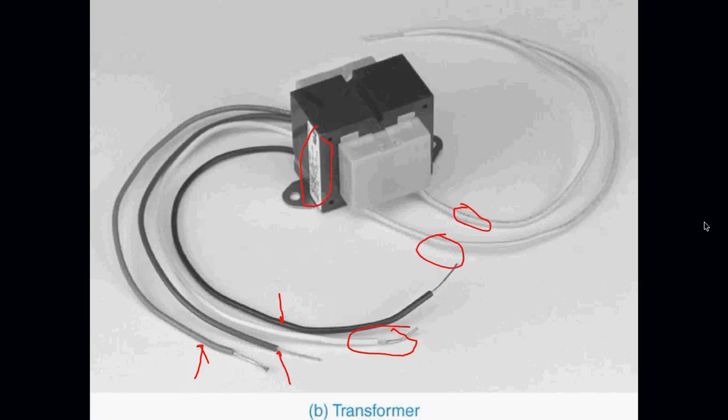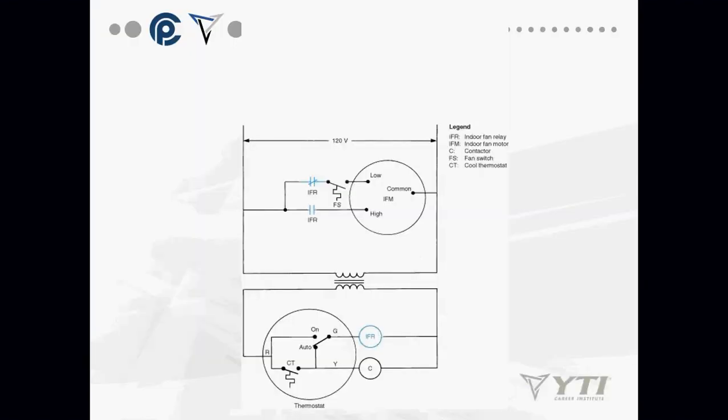Someone asked in the chat, and it's a worthwhile question, what does OL stand for? It could be open line or it could be infinite. It stands for the same thing, basically no path for the current to flow. It could be referred to as open line, you see that a lot, or open load, but the big thing is that it's infinite resistance, no path for the current to flow. So every one of the answers that other people put in there was correct.